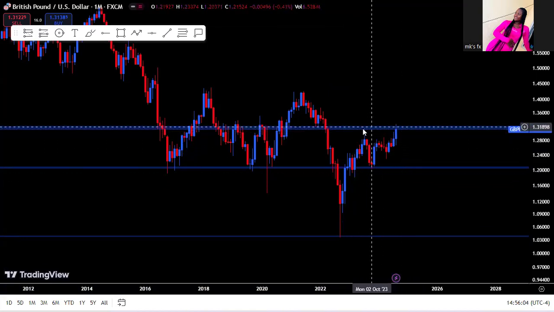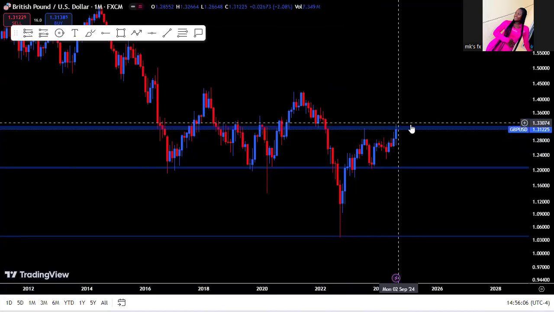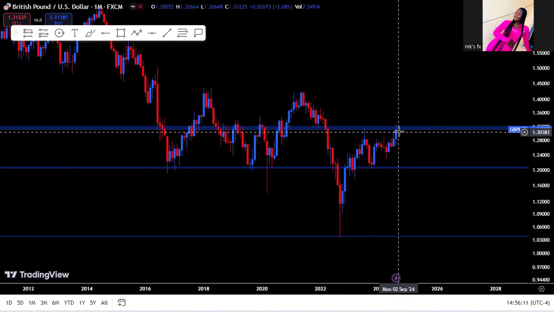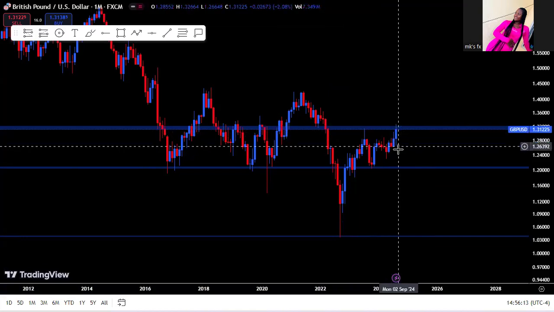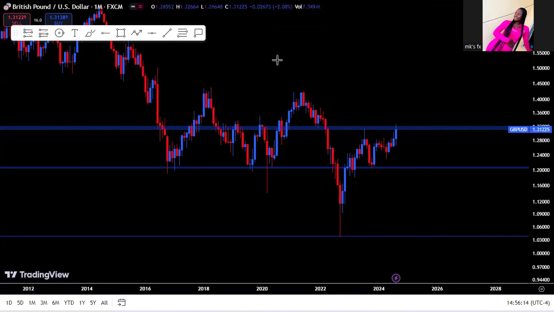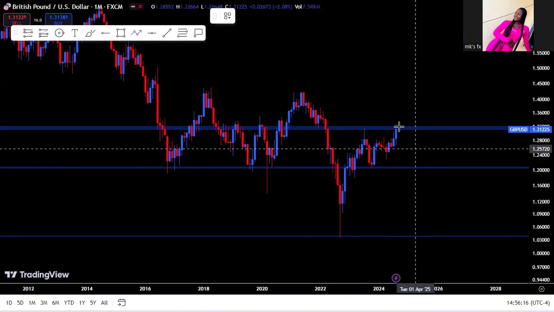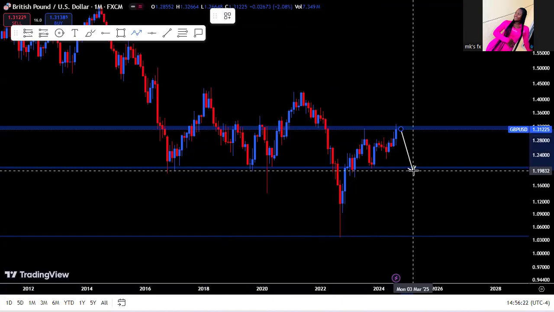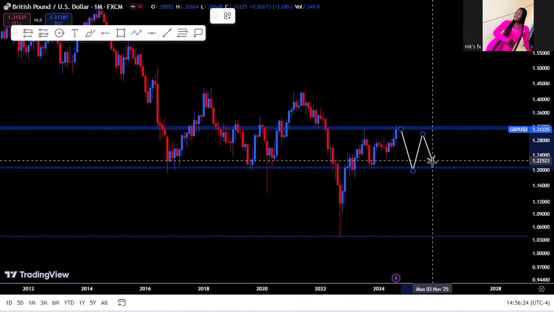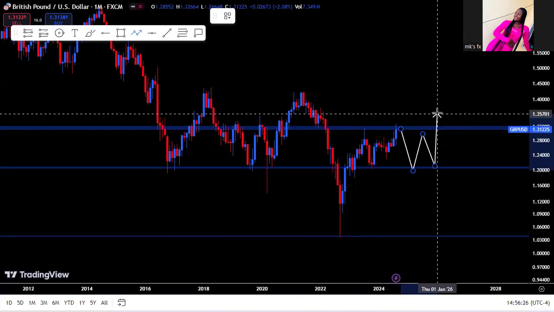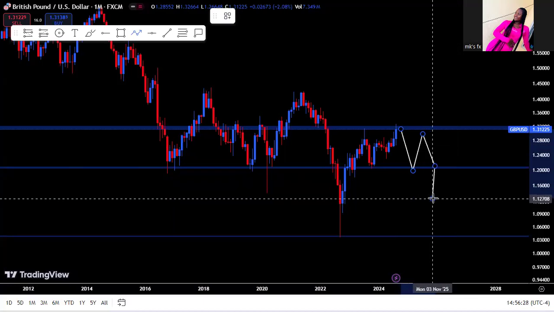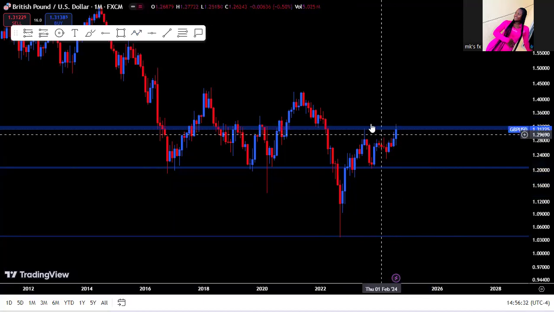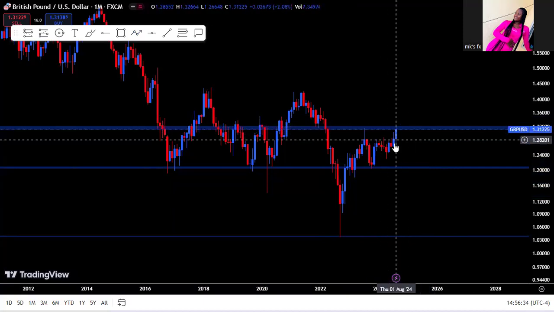And recently, we can see that price of GBP USD has made contact with that resistance, and we can see its rejection. So what are we expecting? We are expecting that the ranging continues, so let GBP USD drop back down to support and resistance, continuational movement till it breaks above or below this consolidation. But so long as we are still in here, we know that price is still ranging.